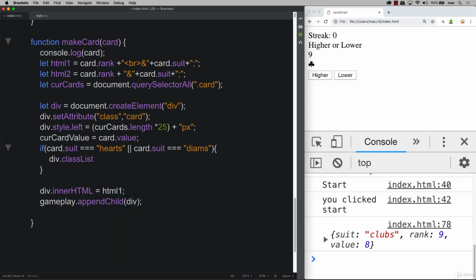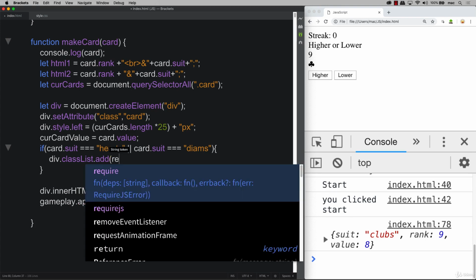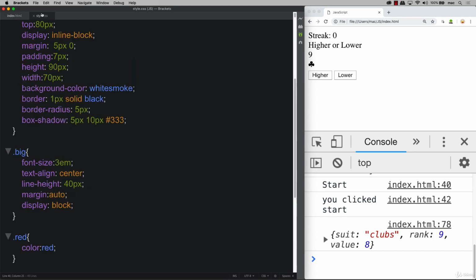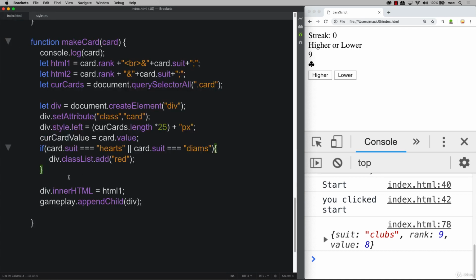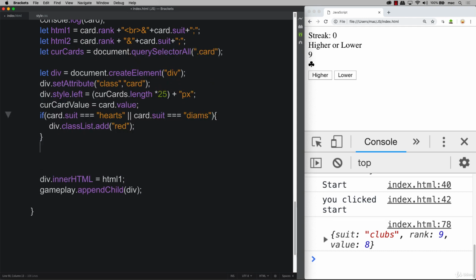So using JavaScript to select the class list, and just as we were toggling before, we can add to it. So adding a value of red. This is the class that we created in the previous lesson, and all it's going to do is color the element text red.